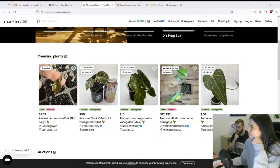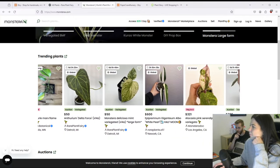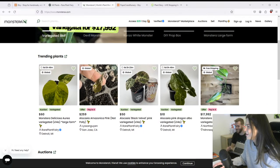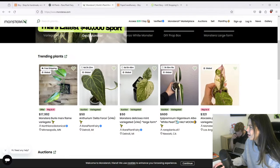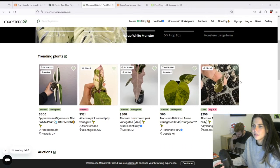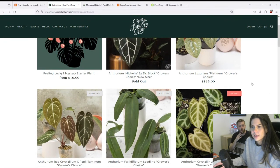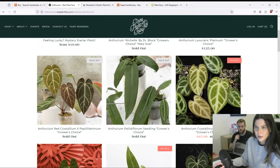Casey said he's not a fan of the rusted color on the Homalomena — that's fine, we just disagree. Tori said she got a TC Philodendron Patricii from a live auction. Mellow says the Delta Forces are going down in price a lot within Europe — agreed. I see that in the United States too. I wonder if Rare Plant Fairy still has some. Let's look at their anthuriums — Luxurians, Platinum, Crystallinum.